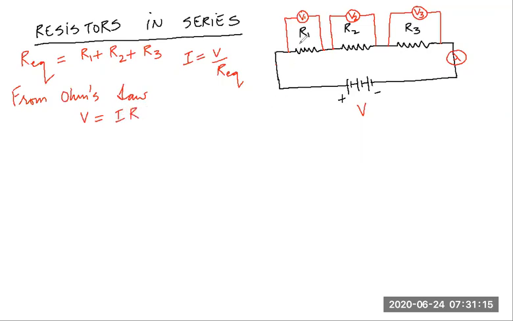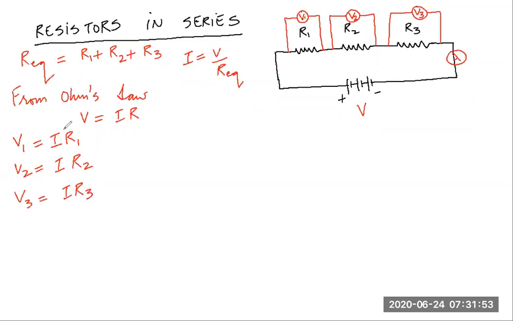So how can you find out the voltage V1 across the first resistance? Now guys, interestingly, it would be the current flowing through this multiplied by the resistance of this, and that is IR1. What would be V2? V2 would be the current flowing through this, that is I into R2. And what is the voltage across the third resistance? V3 would be I into R3.